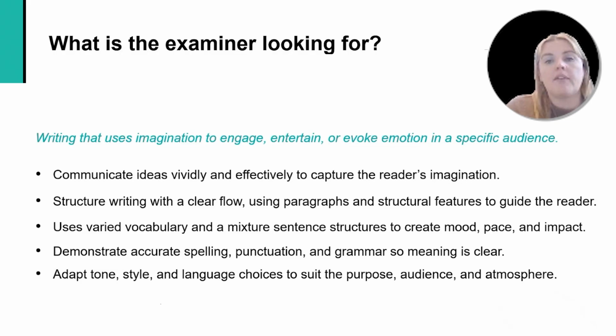Using varied vocabulary and a mixture of sentence structures to create mood, pace, and impact. Vary your vocabulary in your sentences. Don't rely on using the same sentence patterns or words. Use a mixture of short, punchy sentences to create tension and excitement, and longer, more detailed sentences to build atmosphere. Choose vivid, precise words that create mood and impact. This makes your writing much more interesting and more memorable.